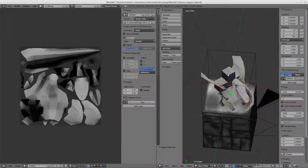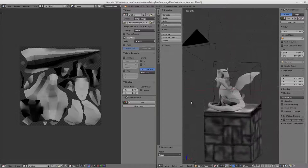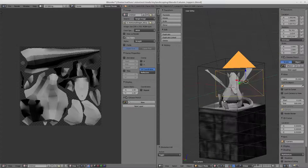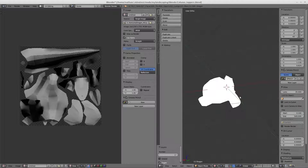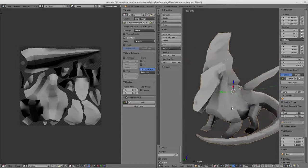Though I didn't want that showing. That piece can go away. So basically this is for a Minetest mod I have. We got these columns for walls, and there's different toppers you can put on it. And in this case I got a dragon, but there's several other options, but none of that really matters because we're looking at the dragon right now.